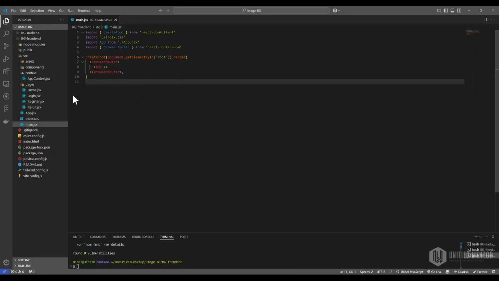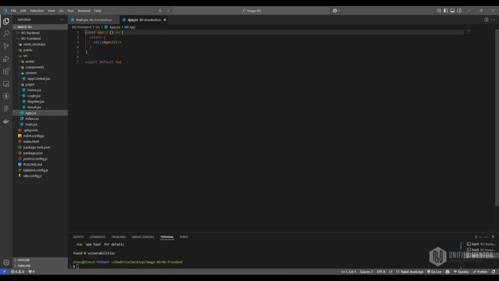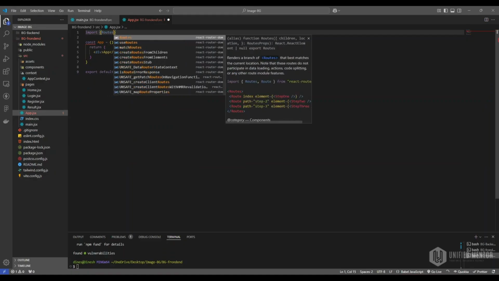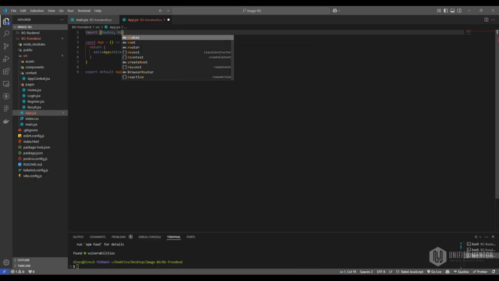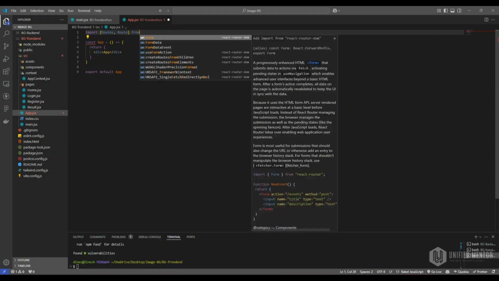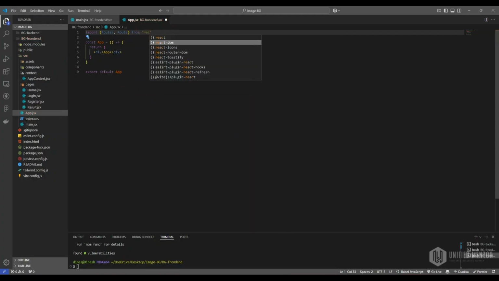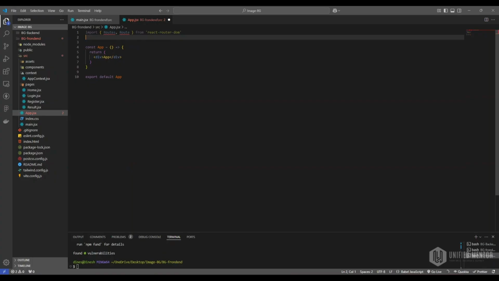Now just come to our App.jsx. Here, let's import Routes, along with Route, from the react-router-dom package, and along with that we will import Toastify also.